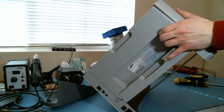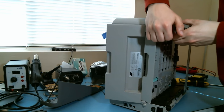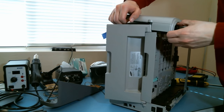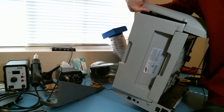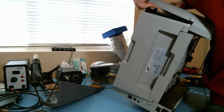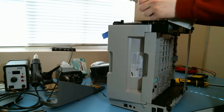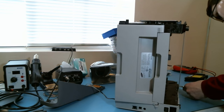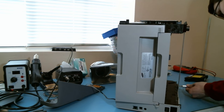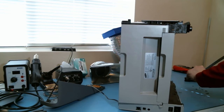Yeah, so there's tabs on both sides. All right. Getting closer. One more panel removed. All right, hunk of metal.